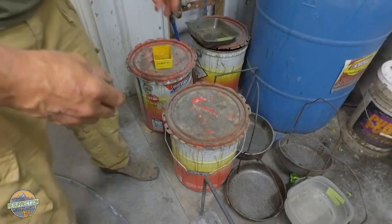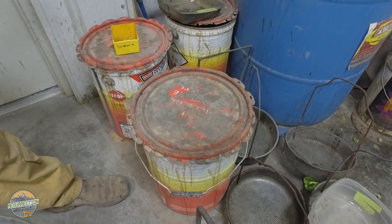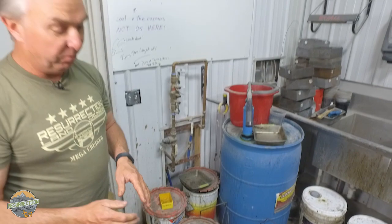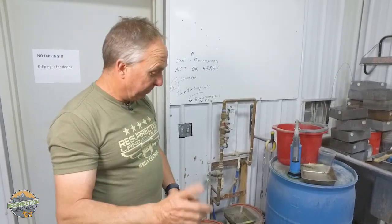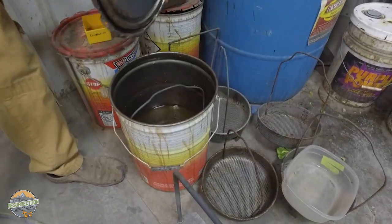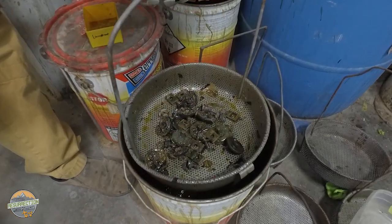Well, hi, Chad. You soak them in this horrible, terrible chemical. This is Chem Dip, and it's meant for cleaning carburetors. It's very, very bad for you, so you don't want to ever get it on your hands. And you have to dispose of it properly, so that's the important part. But these buckets usually come with a dipping basket. And what we do is we take the bolts and we dip them in the Chem Dip.